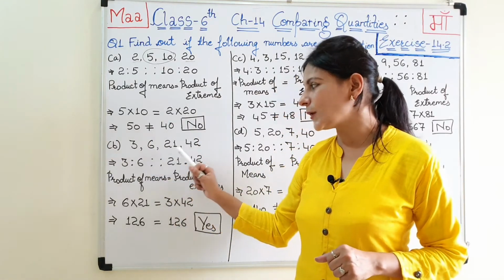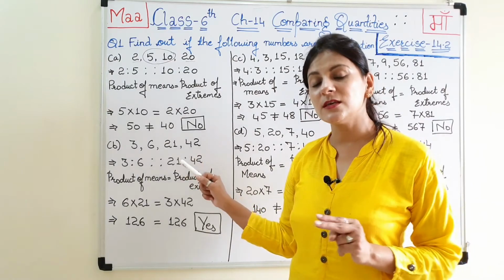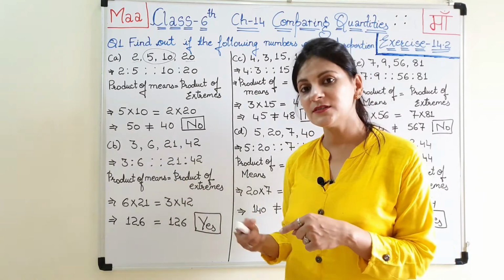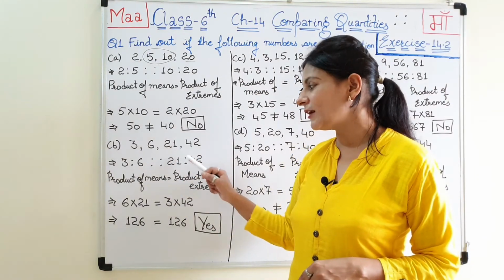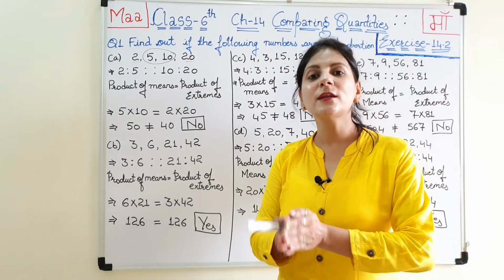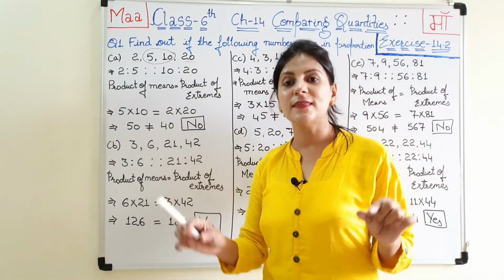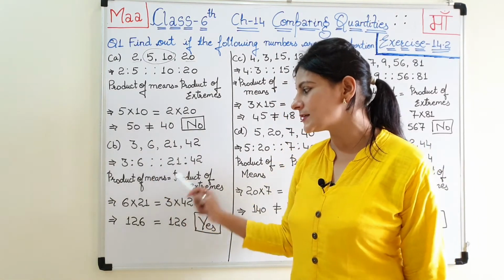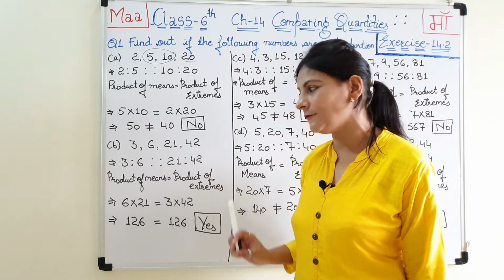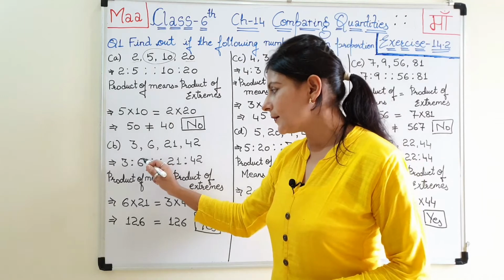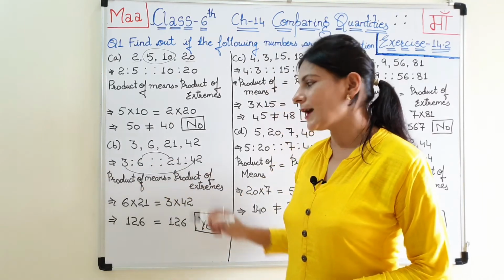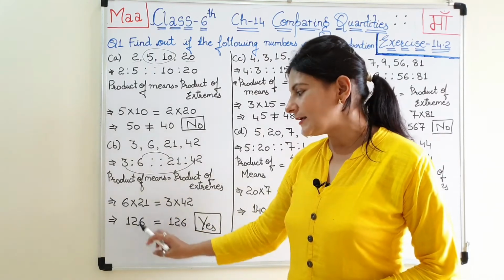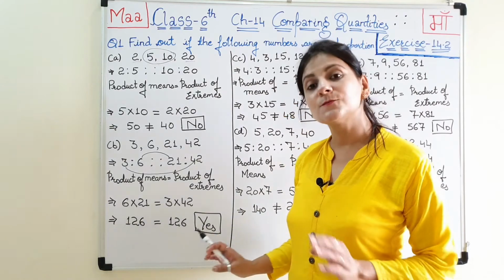It is 3, 6, 21, 42. First of all, you will be arranging these numbers in proportion. So 3, then after 3, ratio sign, 6, then after 6, proportion sign, 4 dots, 21, then again ratio and 42. Once you have arranged it in the series of proportion, then you have to do the product of means and product of extremes. So here the means values are 6 and 21 and the extreme values are 3 and 42. See, these both are the means values and these both are the extreme values. So 6 will be multiplied by 21 and 3 will be multiplied by 42. After multiplying you will get 126 on both sides.